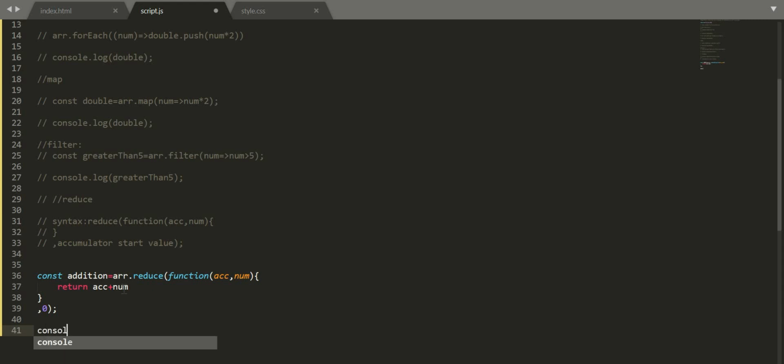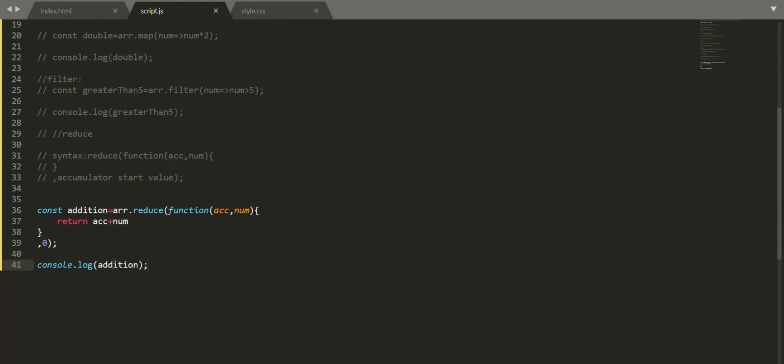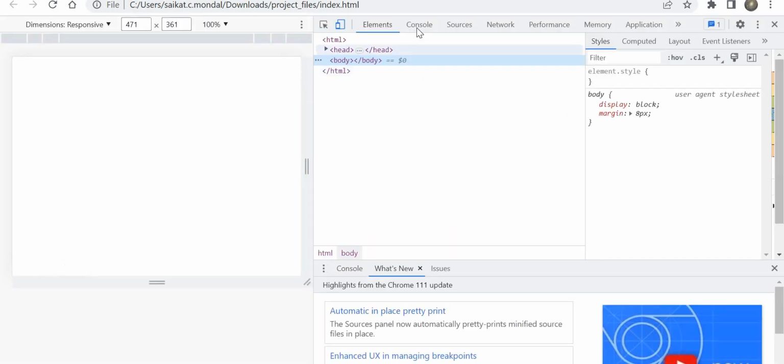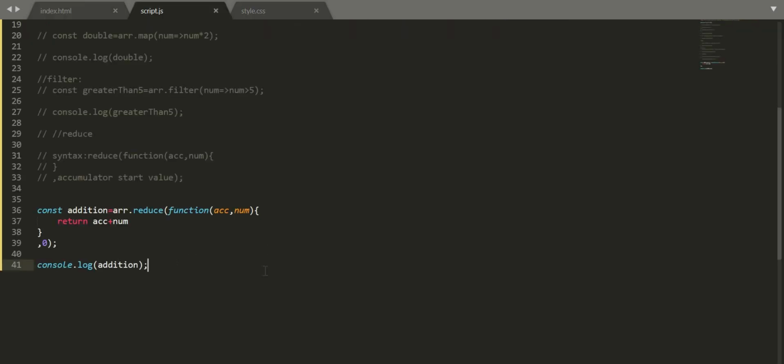So console.log, our problem is actually addition. 2 plus 3 equals 5, 5 plus 4 equals 9, and so on, up to 23. So whether it is giving 23 or not, let's see. Inspect console. Yes, this is giving 23, meaning our operation is right.